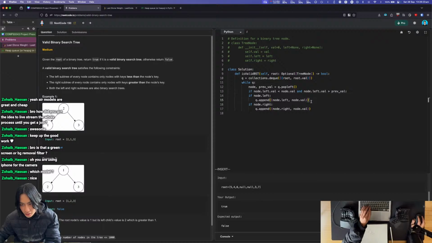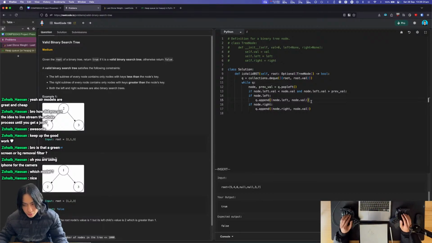In that case, you should also add node val, node, I don't know, maybe we'll say 0 for left, 1 for right. Or should I just say right and left?